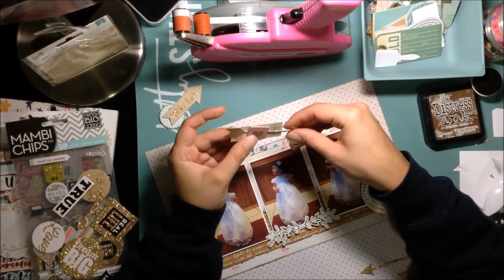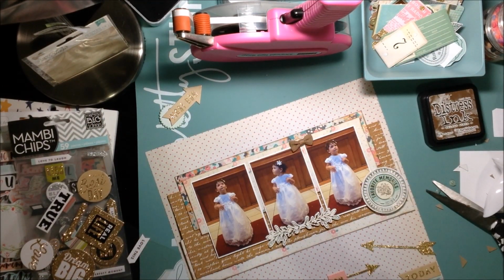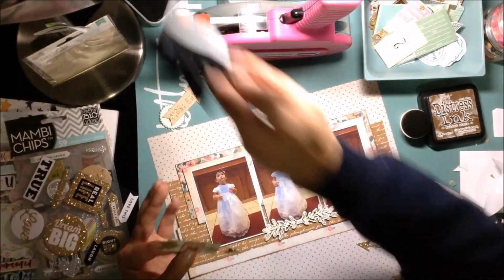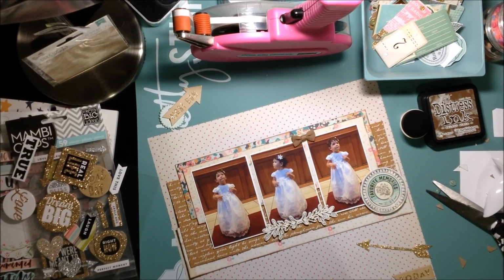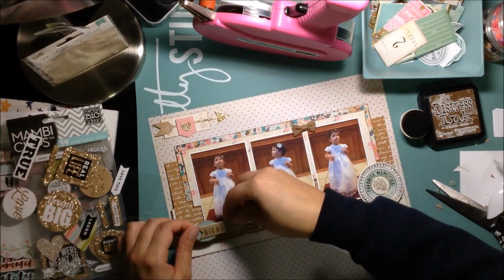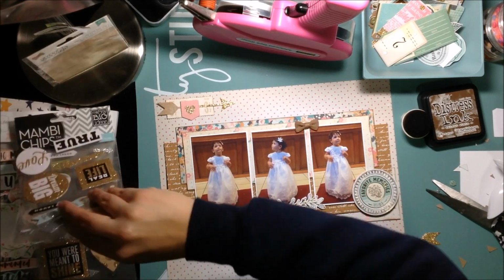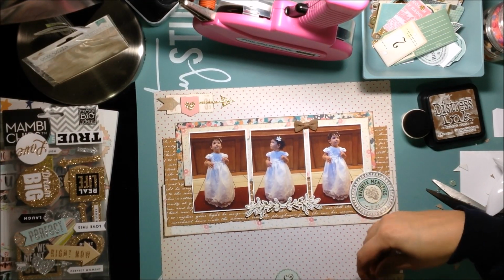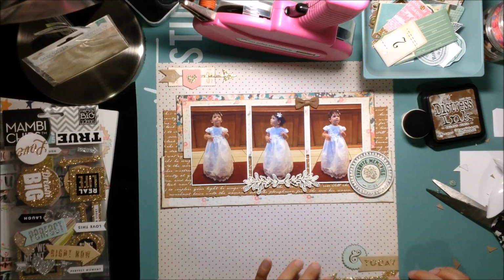So I'm taking those arrows, and I love those arrows. I just love this whole collection. I mean, I just love crepe paper. Crepe paper is awesome. This collection is beautiful. I really love the Craft Market collection. Those pieces in the ephemera pack are awesome. The colors and those gold arrows, I love, and it's just really pretty. I'm sorry I'm kind of off camera here, but I'm just working with that cluster in the bottom.